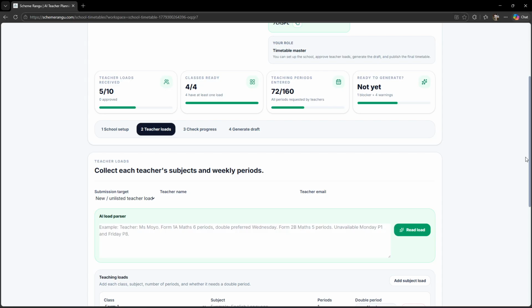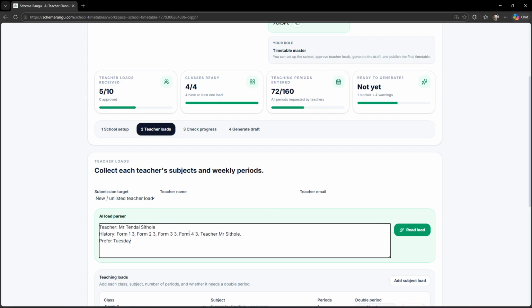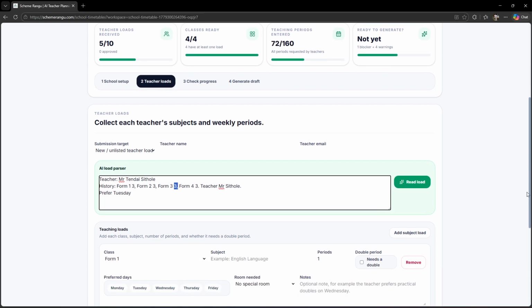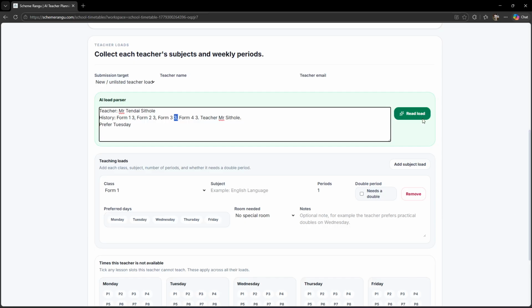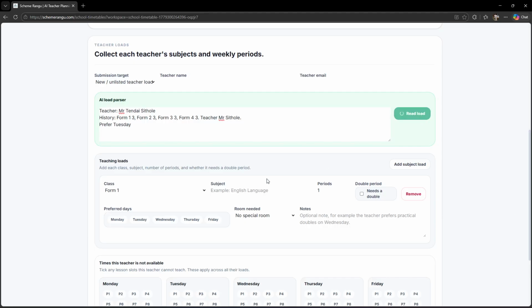But this is basically how you enter loads, right? So this is another way of typing. It's just saying history Form 1, and this 3 means 3 periods, this one 3 periods, this one 3 periods, right? So these are different ways you can tell your fellow facilitators how to write down their loads.